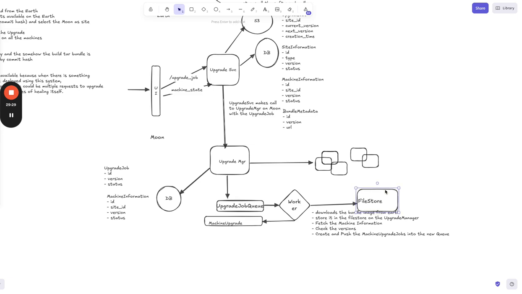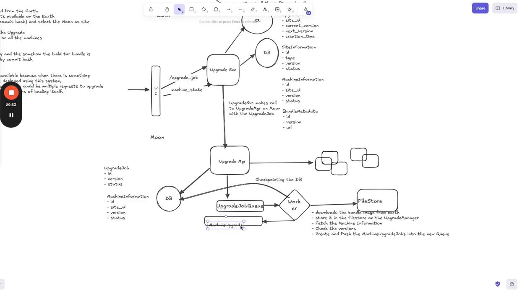So basically I have taken the file store and put it in the file store of this worker. There could be multiple instances. This is long running. It is also doing the checkpointing in the DB, so slightly here I'll put checkpointing in the DB.